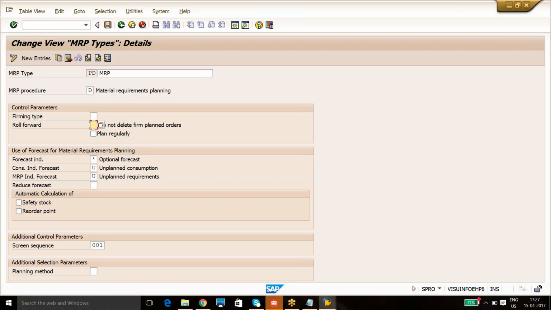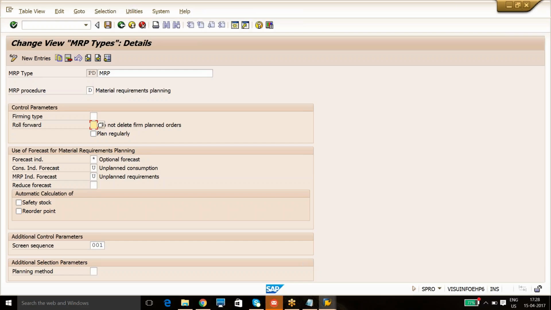In the same fashion, a purchase requisition is fine if it is created and they are not utilizing it. But once it has become a purchase order, it has to be given some priority. So even at that point, if you want to make some changes, it is going to impact the system, right? That is the reason why they have this roll forward. So whether you want to delete it or not is something very important to be discussed.